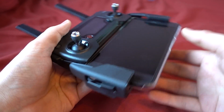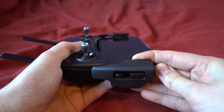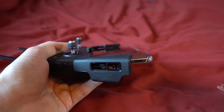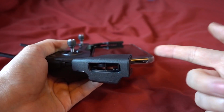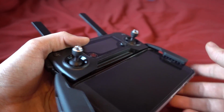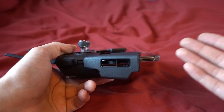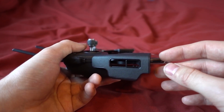One thing I don't really like though is that this moves here, and you see you can pull out the USB cable, so I'm not sure how secure that's going to be, but I guess with all the return home features and stuff, if you disconnect from your phone it'll still fly, but I'm not sure about that. I have to take another look at that.